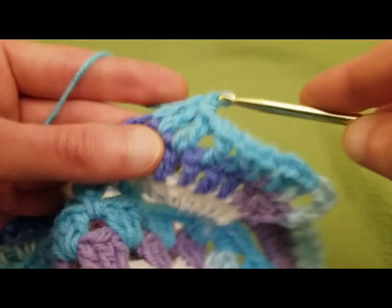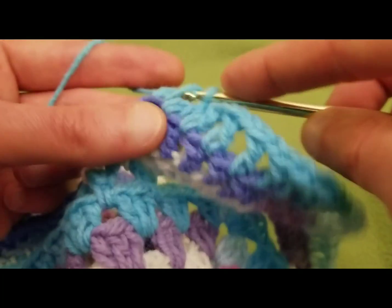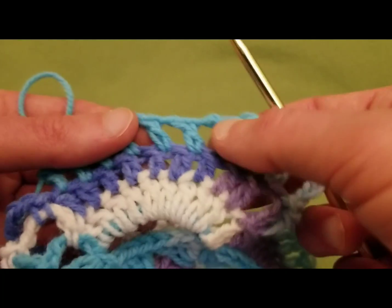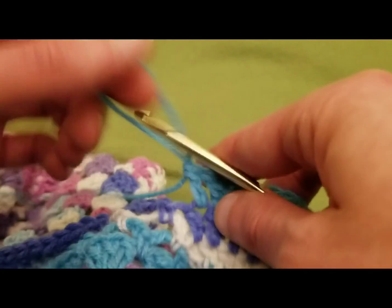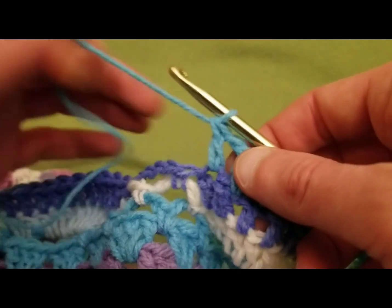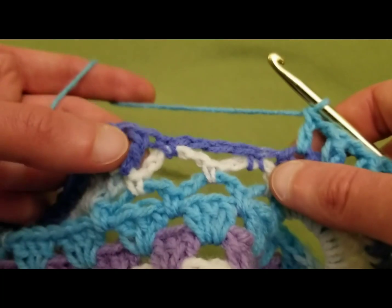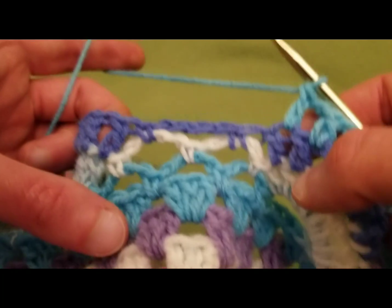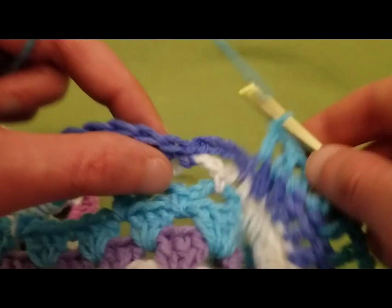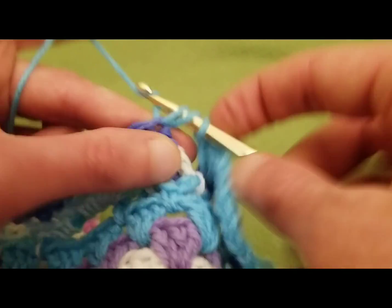And almost there. Okay, like so. Now, so I've got 2, 4, 6, 8, and 10. And after doing this double crochet, I don't chain right here. I just go directly into the next double crochet, which is right here. Again, be careful not to go into the single crochet, the chain 4 space, or that single crochet, just going directly into the other side over here with a double crochet.